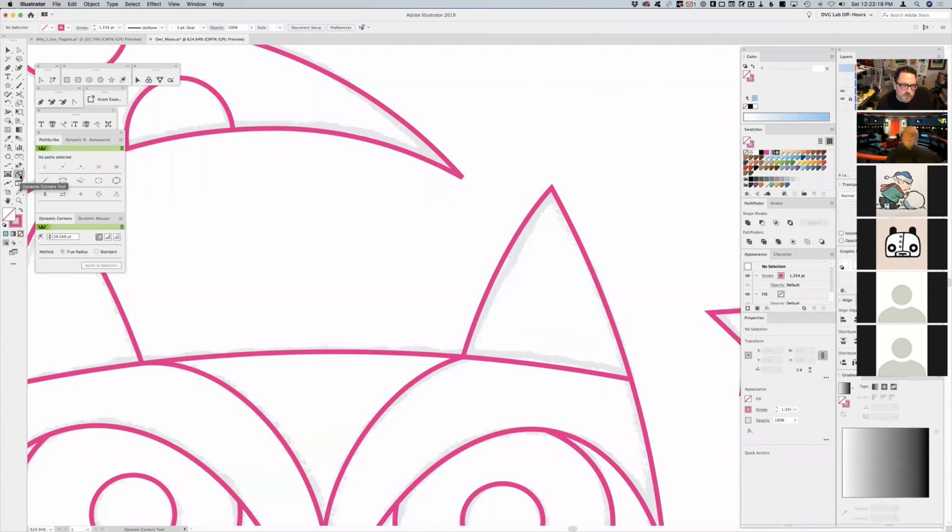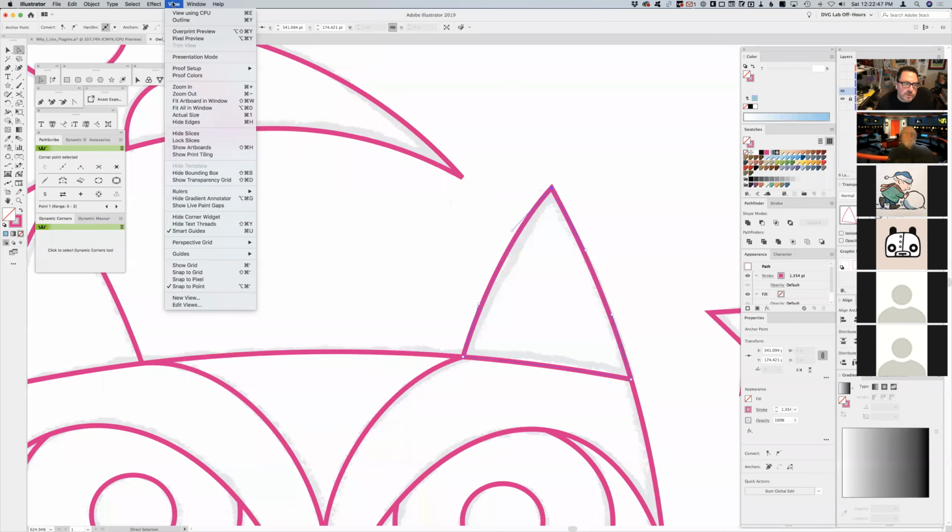The other part of the Vector Scribe plugin is called Dynamic Corners. The reason why I use this over the corner widget tool in Illustrator is just because I don't have to pre-select an anchor point, and then the little widget control will show up. You notice that those Illustrator corner controls don't show up on my machine because I actively disable it.